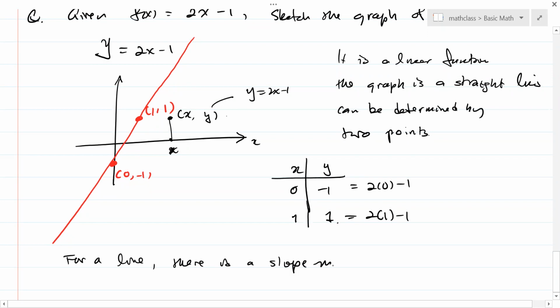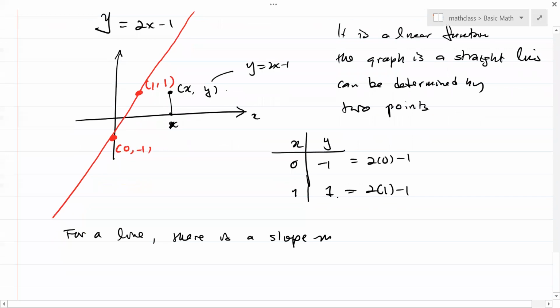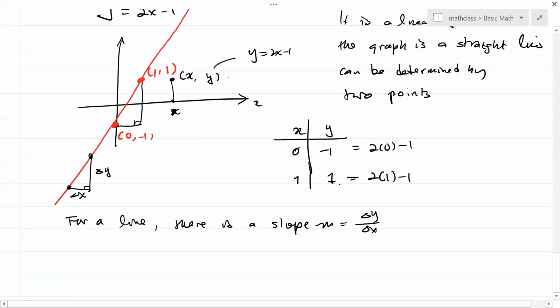Okay, and this slope, how do you define? Slope can be defined using any right triangles on this line. If that change is called delta y, and that change is delta x, the slope is going to be delta y over delta x. And this ratio is independent of the choice of the 2 points you choose on the line. So you can use any 2 points to get a slope.